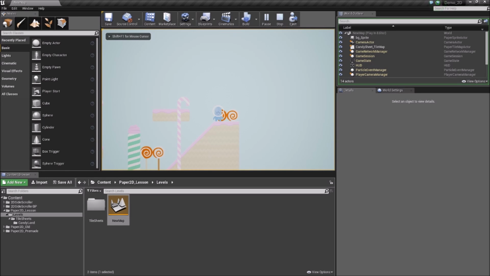Hello, my name's Ren, and today is Tilemap Day. So we're going to be creating 2D tile maps inside Unreal Engine using the Paper 2D toolset and these Kenney assets that I've already downloaded.